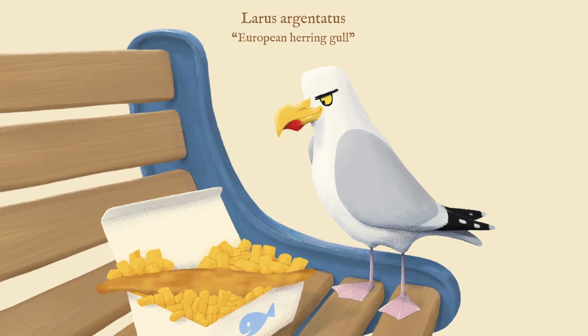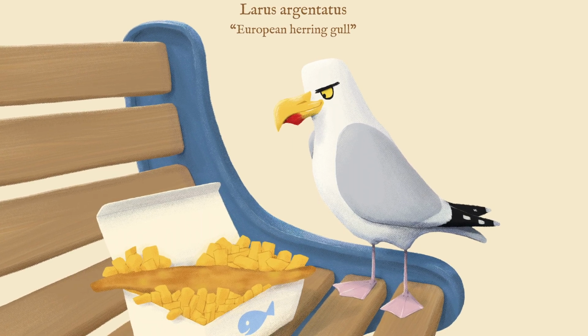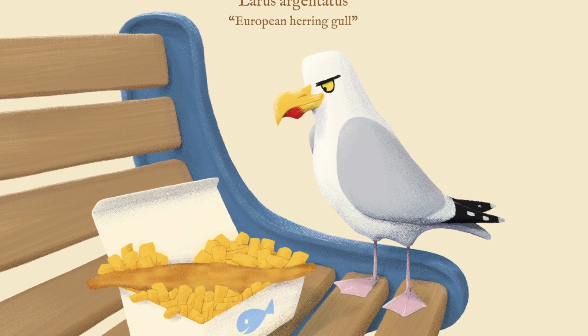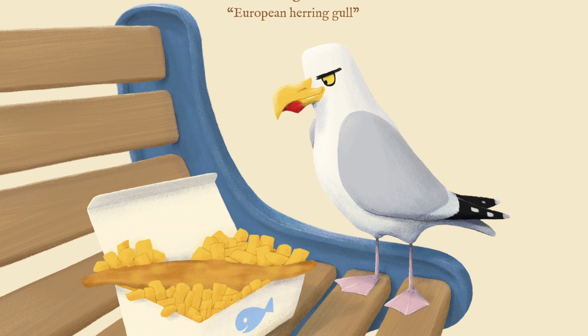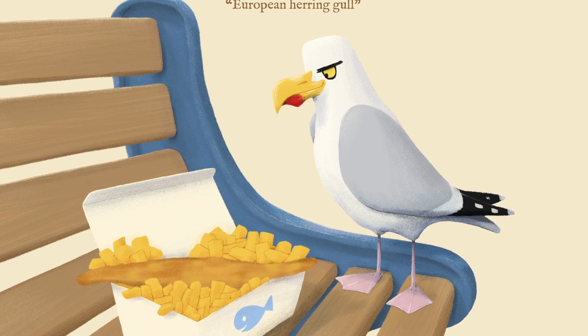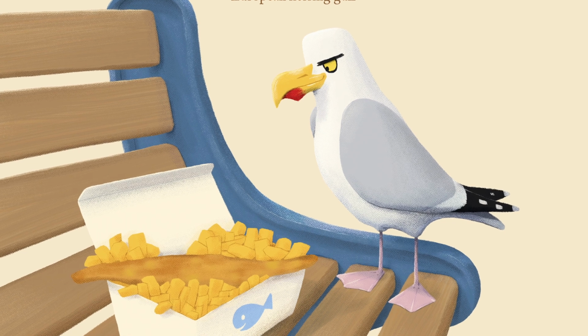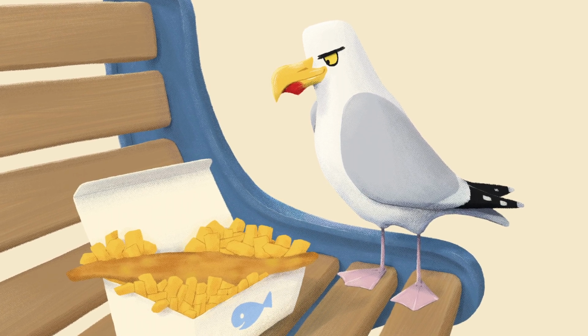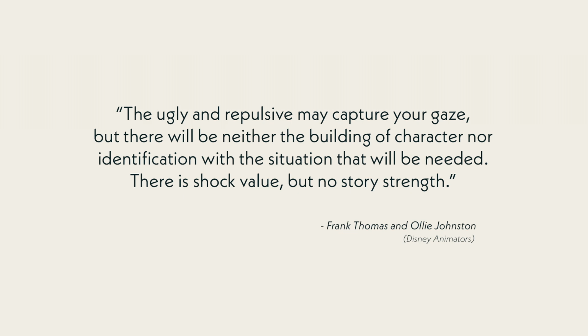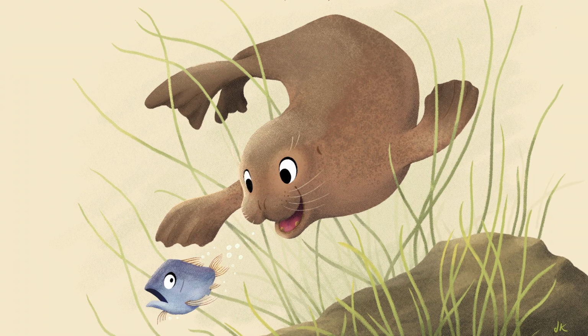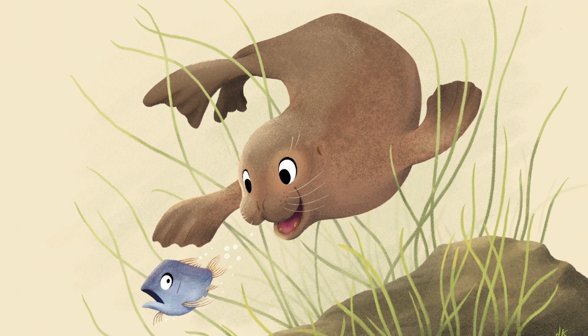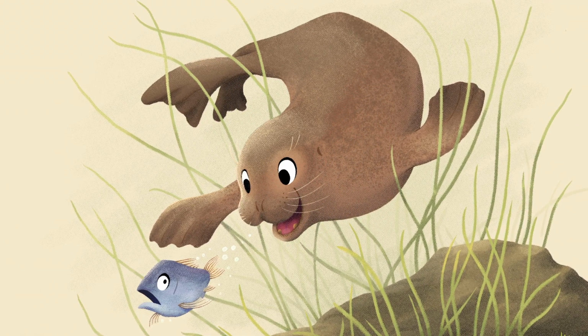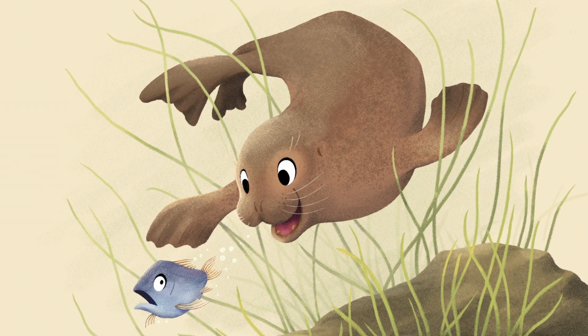Taking another illustration of mine as an example, I wouldn't describe this girl as necessarily being cute, but I do feel that it has appeal. The design is stylized, and you can tell what the bird is thinking, which gives it a sense of character. This brings me to what I feel is the most important element when crafting a successful image: story. When an image lacks any sense of personality or story, it doesn't matter how well it's executed technically, the result appears soulless, and it's less likely to connect with an audience. When I created this seal illustration, the story was very important to the end result. The seal isn't trying to eat the fish, it just wants to play, but the fish definitely doesn't see it that way.